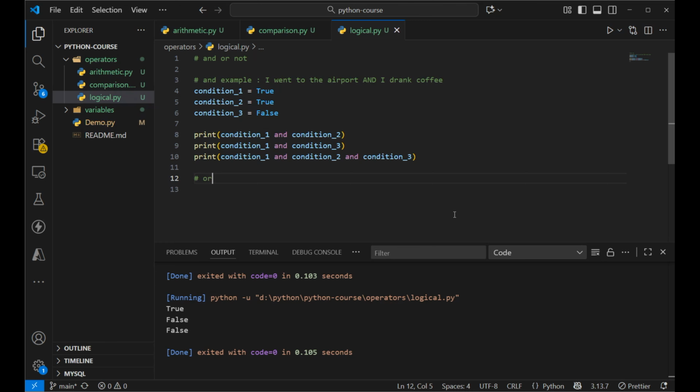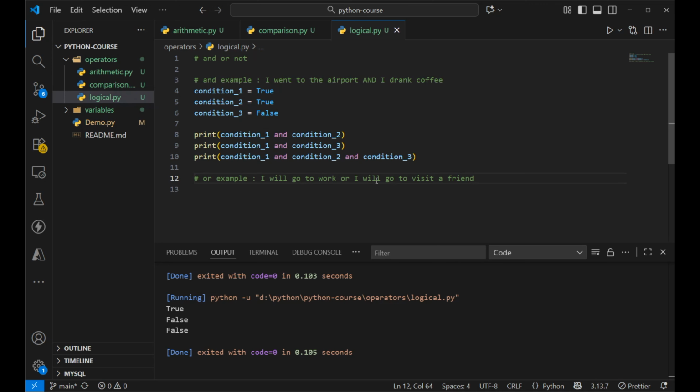Now, let's see the OR operator. This guy can also combine logical expressions or conditions, but at least one of them must be true for the whole expression to be true. An example, someone is going to say something like that. I will go to work, or I will go to visit a friend, right?